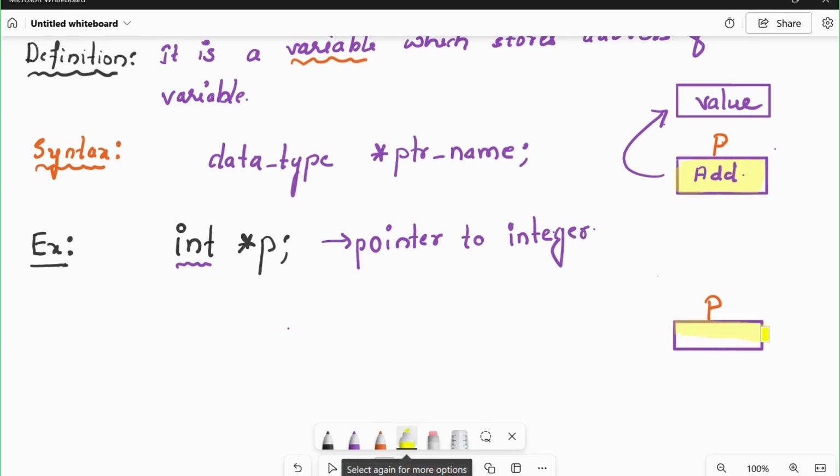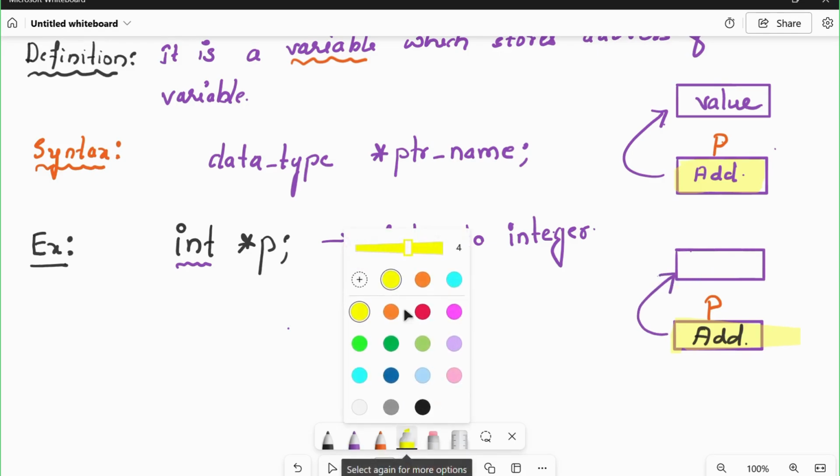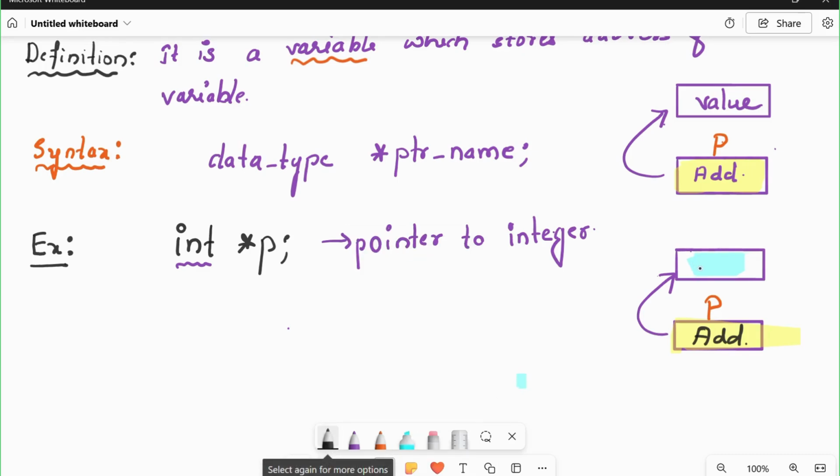So p is a pointer which contains the address of another memory, and that other memory contains a value. What type of value? It depends upon your declaration. We call it an integer value according to this declaration. Are you able to understand?